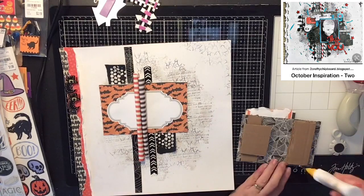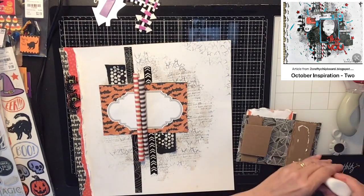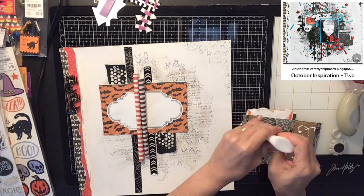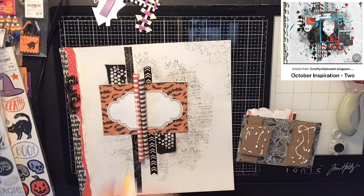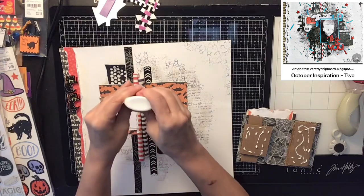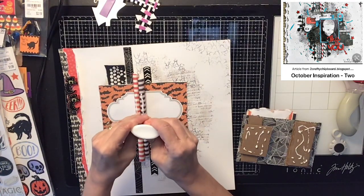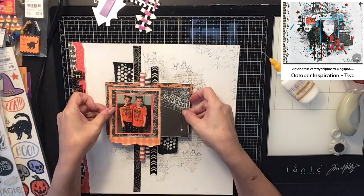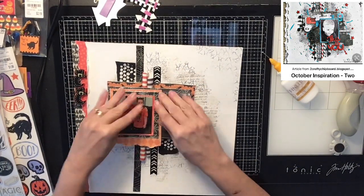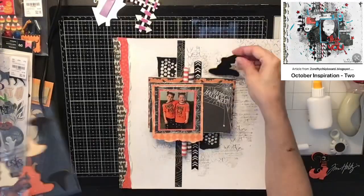And then I'm just going to glue the whole thing down. And there you go. There's your height. Very easy, not hard at all. And I made sure I glued some of the straws. I put some glue on that too, so it kind of stayed firm in the middle as well. And I just went right in between those 2 straws and glued it down, pushed it down. And that's it. There you go.